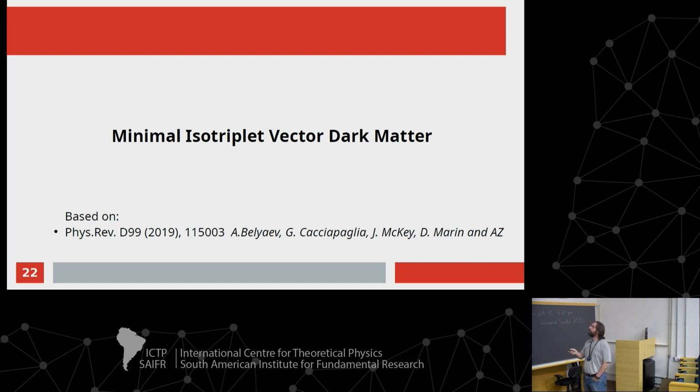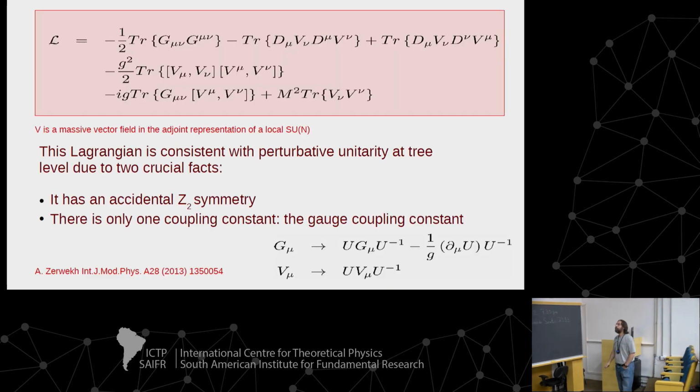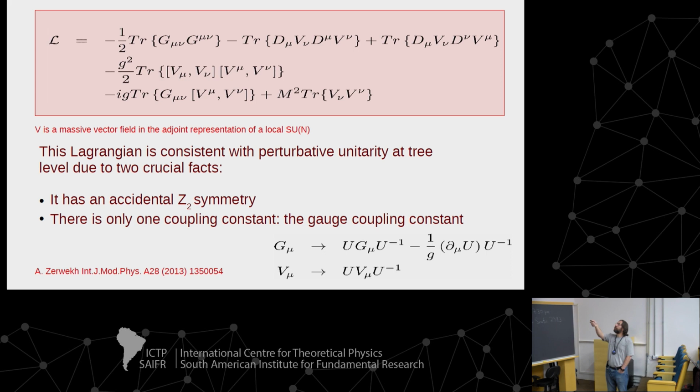I mean a triplet of SU(2). The basic idea appeared when I realized some years ago that you can couple a gauge boson to a massive vector boson in this particular way, with this particular Lagrangian, with a triplet, with no trilinear vertex for the massive vector, so that the Lagrangian is invariant under a Z2 symmetry under which the vector boson is odd.